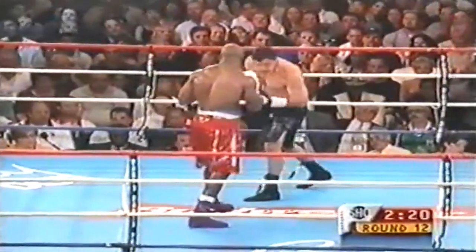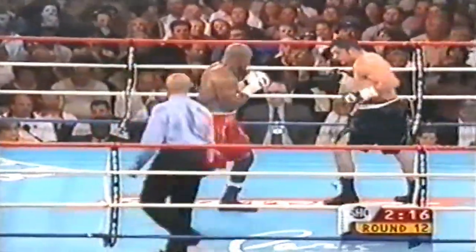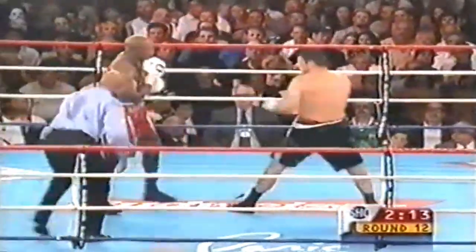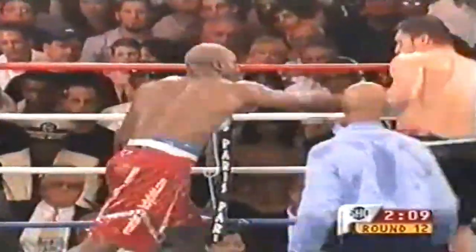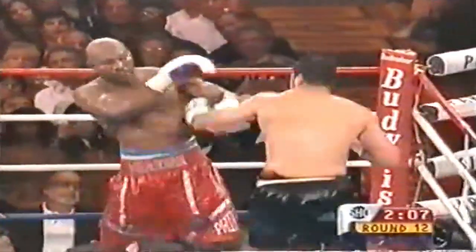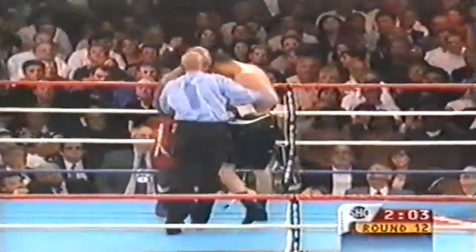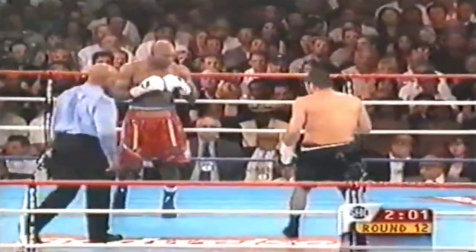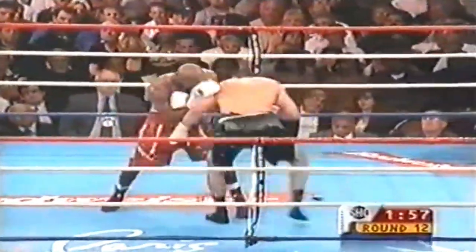Ruiz looking very sharp here. A lot of movement, and he finally throws. Holyfield not doing anything, and he needs to desperately. What is he waiting for? Being pushed back by that effective Ruiz jab. There's 2 minutes left, and Holy has not made the most of that first minute.